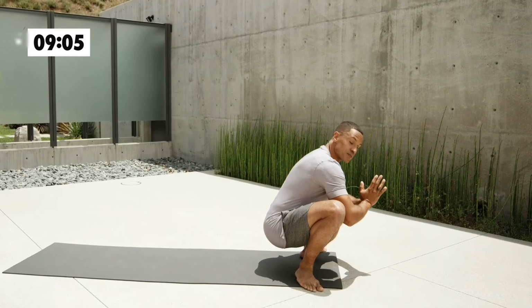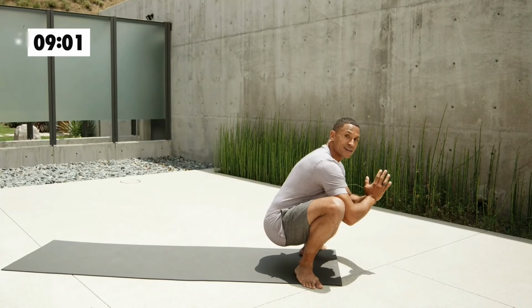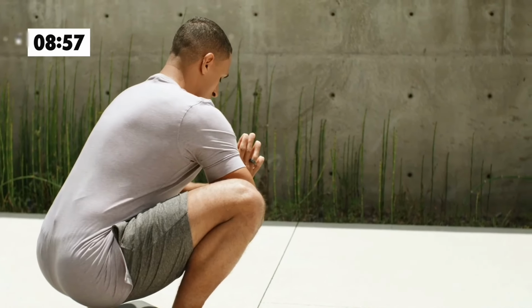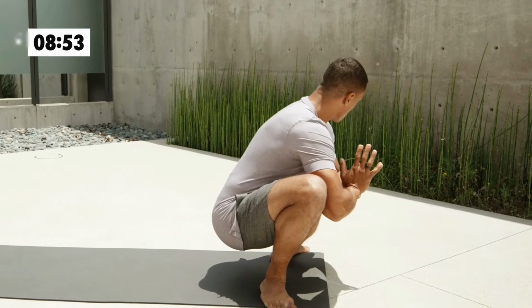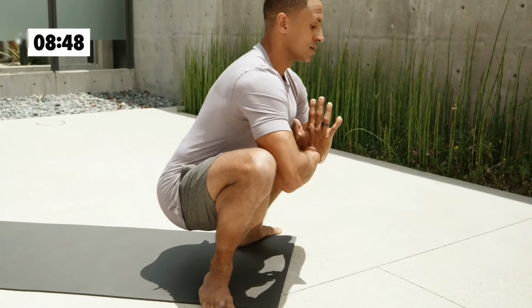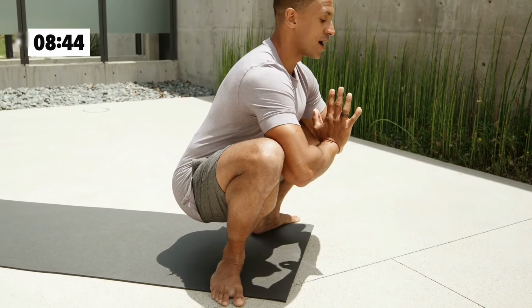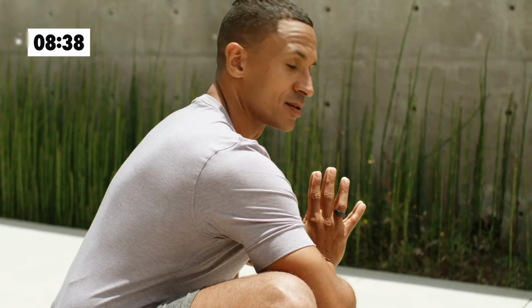Now, the key here is to find the range of motion that works for you. For some of you, you might be a little higher. Remember, do not push past that edge. But if you can, once you drop into the deepest part of your squat, begin to use the arms and hands to open up the thighs. Elongate the back, tailbone drops down towards the ground. And then once again, once you're here, really tune in and breathe.